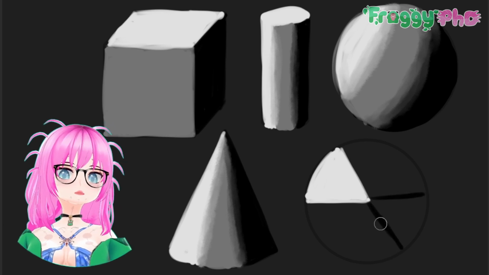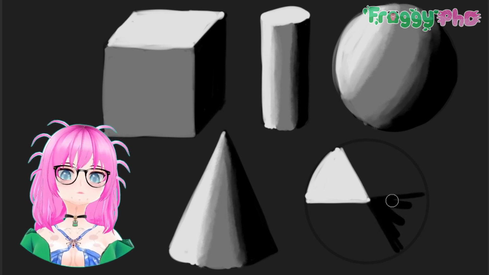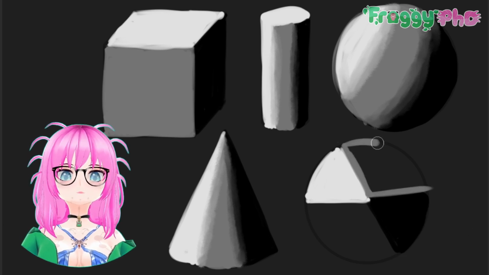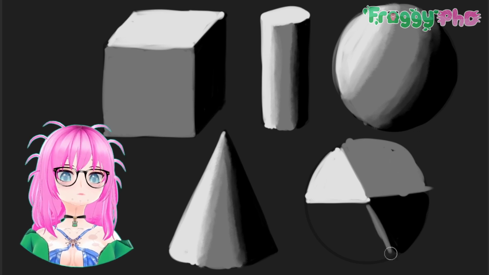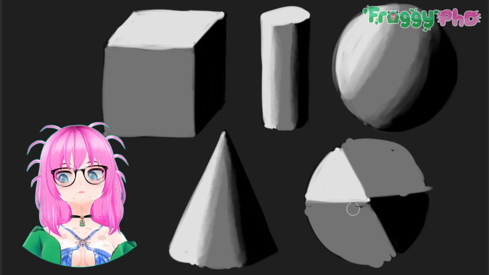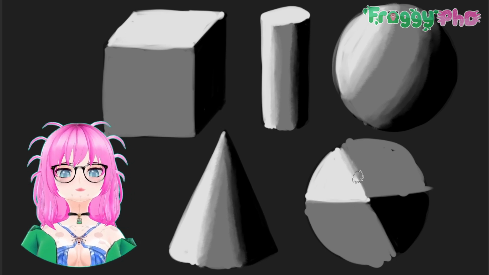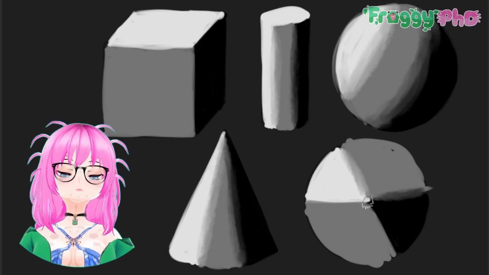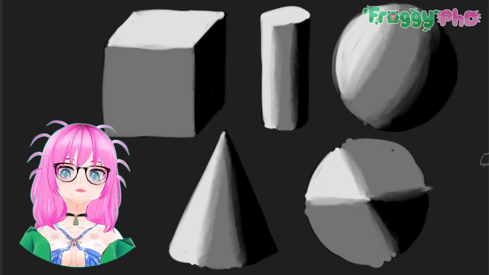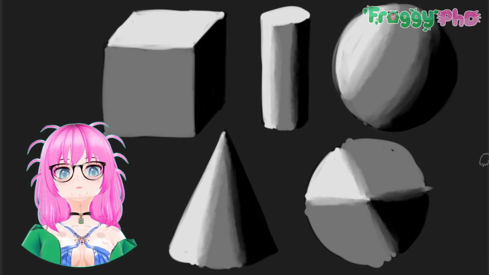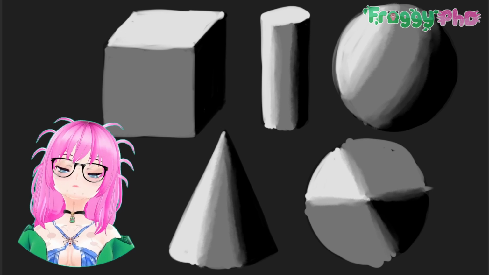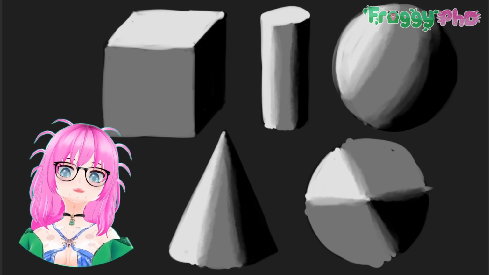So this second circle, this is top down on the cone. So you're just kind of creating those light and darks and keeping that nice and circular. So this is static lighting. This is more dissipated as it is in real life, where everything is kind of evenly lit from a large light source. It's very non-dramatic, it's very plain. This is fine. It looks good. You could do this as cell shaded if you wanted to. If you don't want to do the blending, that's fine.